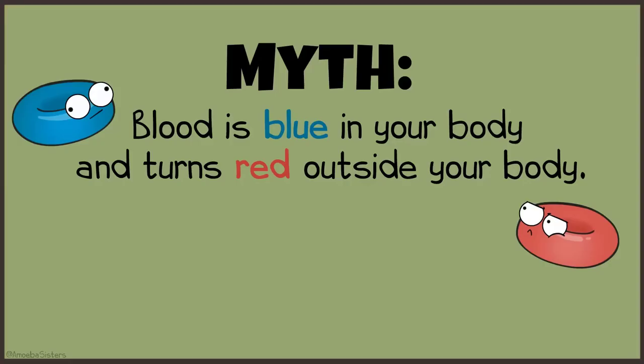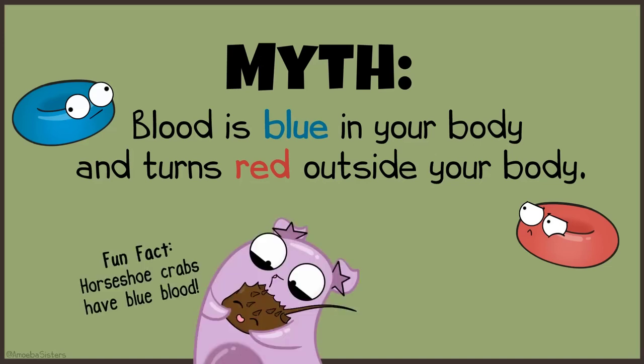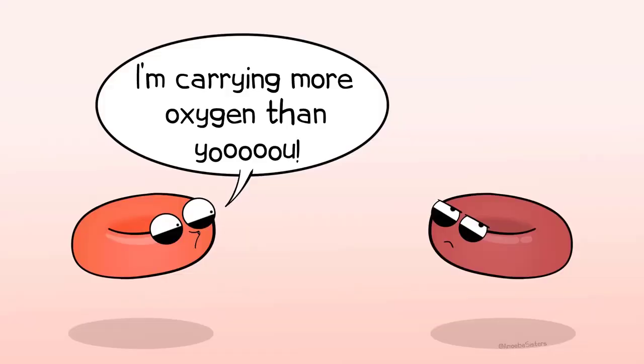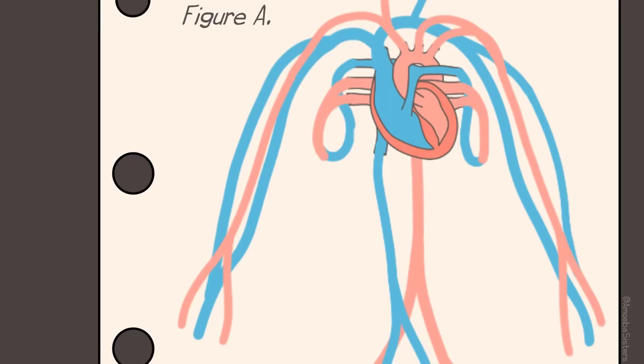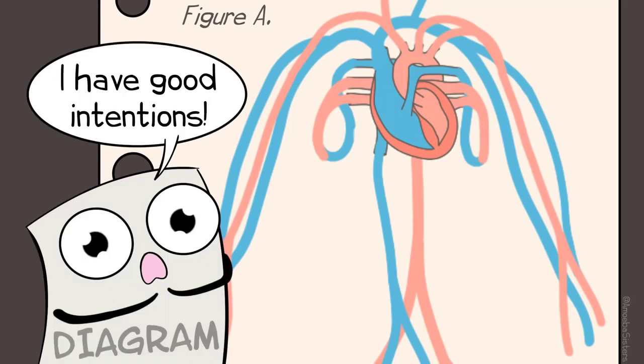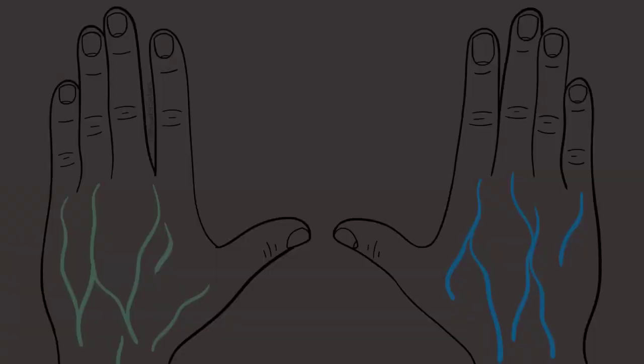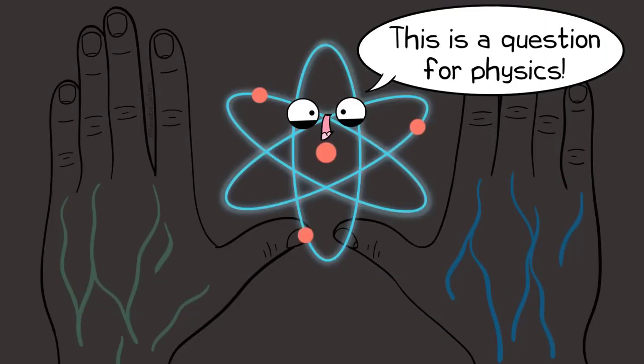As we mentioned in our body systems intro video from many years ago, there are some misconceptions. Human blood is red, and always red, although the shade of red can vary based on how much oxygen is in the blood. Veins and arteries are often drawn in diagrams as blue or red to show whether they have lower or higher concentrations of oxygen. But that's just how it is used in most diagrams. It doesn't mean the blood or the veins or the arteries are actually that color. Veins that you see under your skin may look blue or green, but that involves the way they appear under the skin, and the reason for this would make a great physics topic, but I digress.